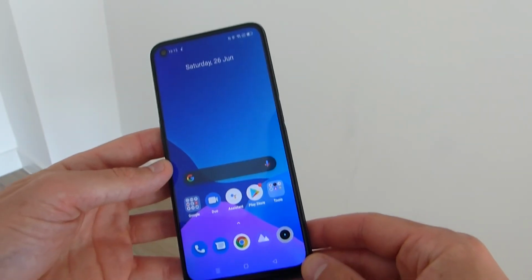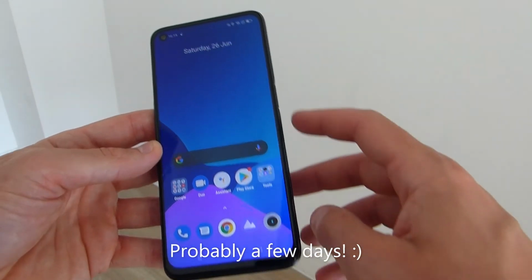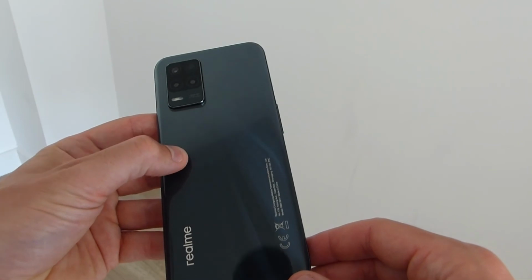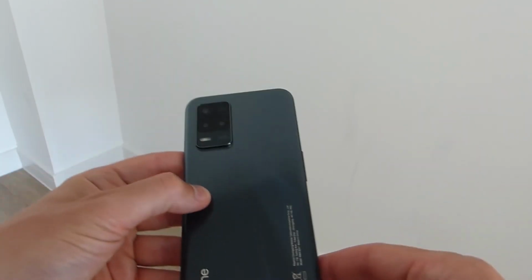I'll put my SIM card in it and I'll use it for around a week or so and give my full review, and I will then obviously say whether I think it's a good phone to have or not.